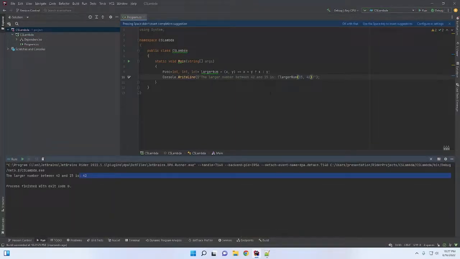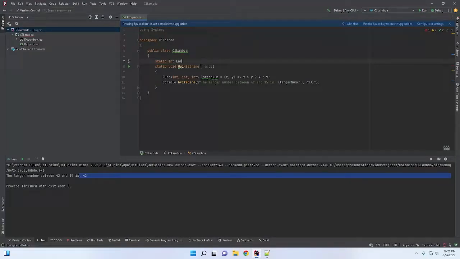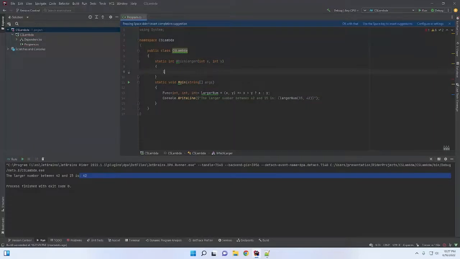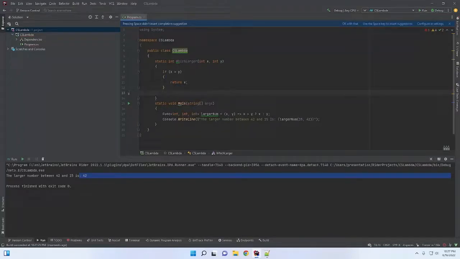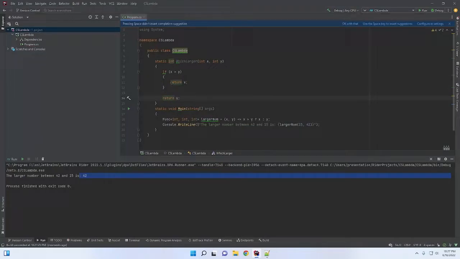So this line right here is equivalent to writing static int larger num, or which larger, or whatever you want it to be, int x, int y, and then if x is greater than y, return x, else return y. So this is just a much shorter way of writing this.